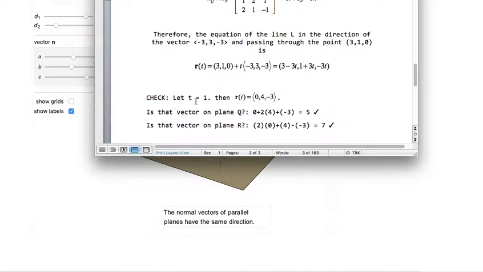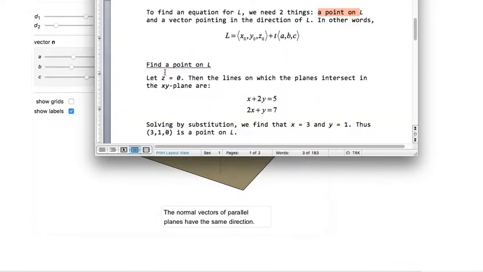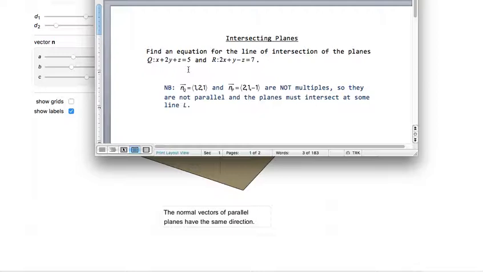Then all we have to do is add the point we found by letting z equal 0 and the vector that we found by creating the cross product of the normal vectors of the planes into a line. One of the most difficult things is to keep track of whether you're talking about a plane and what the equation of a plane is, and that is given by these two planes here in the beginning. That's an equation of a plane, and that's an equation of a plane. As we saw in the previous figure, the value 7 here would be parallel to the plane if the value was 5. It's a plane just displaced in space a little bit.